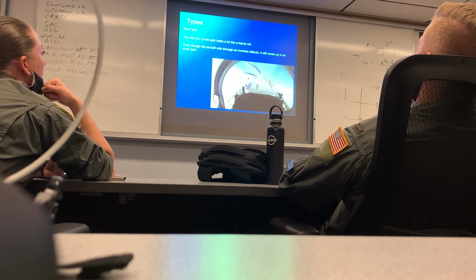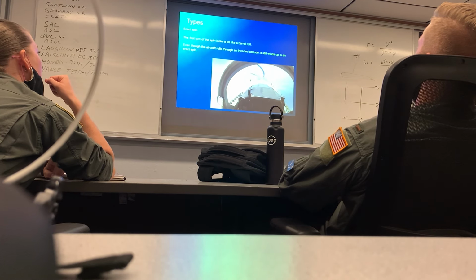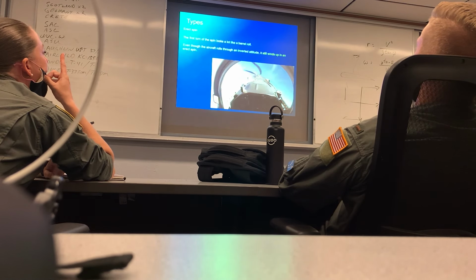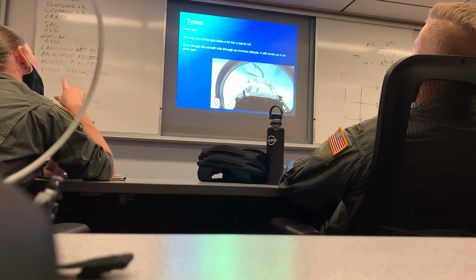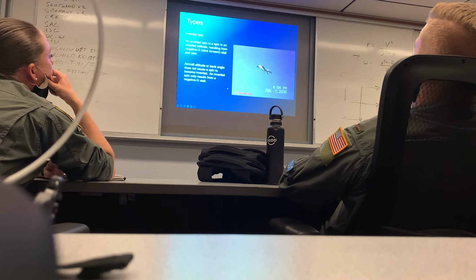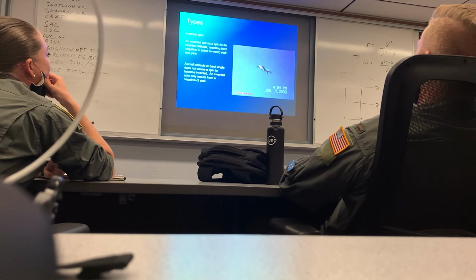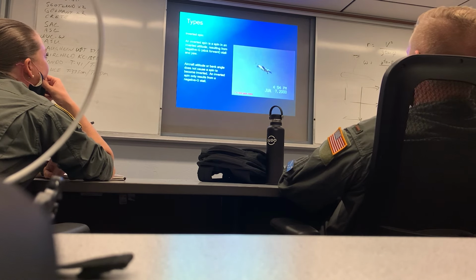So, it rolls inverted momentarily, but it winds up spinning erect. Okay? Okay. Inverted spin. This looks like a lot of fun, right? So anytime you enter the spin with negative G's, it will wind up spinning upside down. You'll be at negative G's, hanging in the straps in the cockpit. Okay?